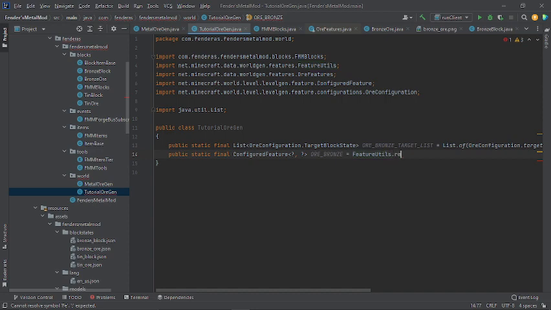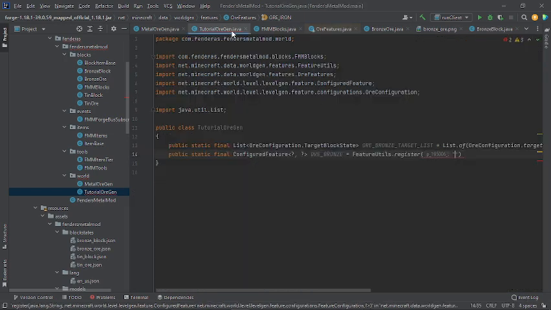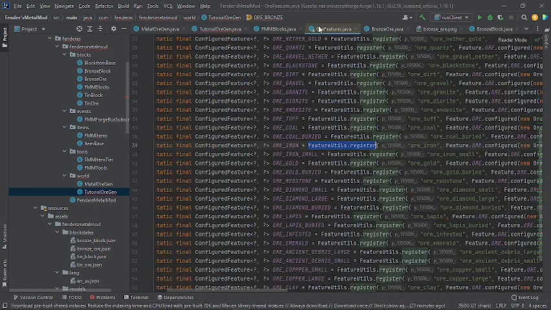Then register, and we just want to create the ID for this, since they usually do it, and to define what type of generation this is. So ore bronze, that's what we want to put in.